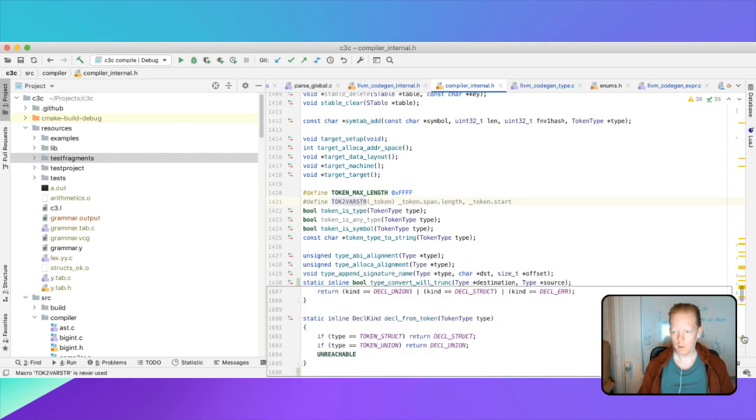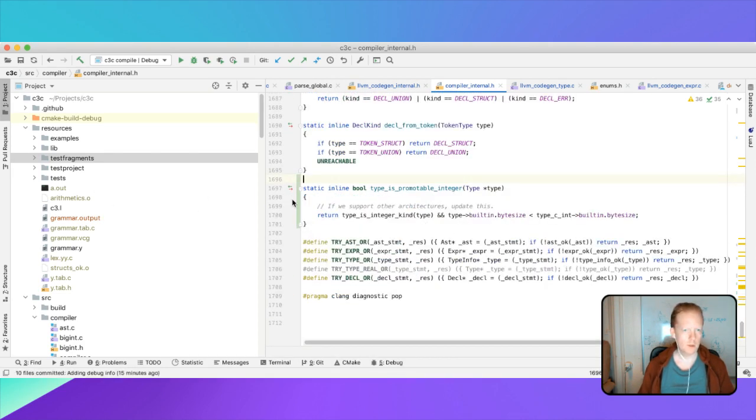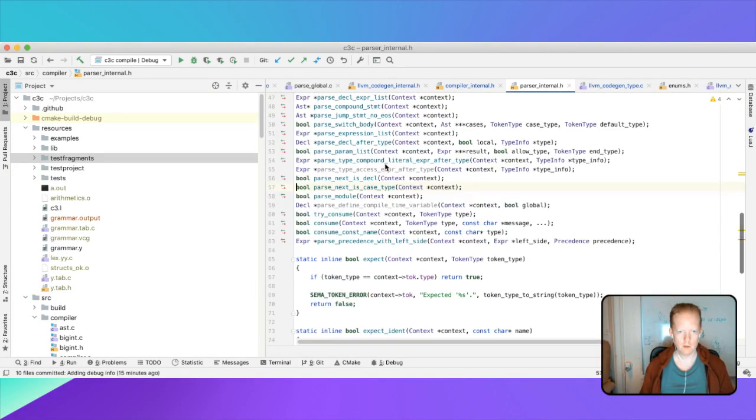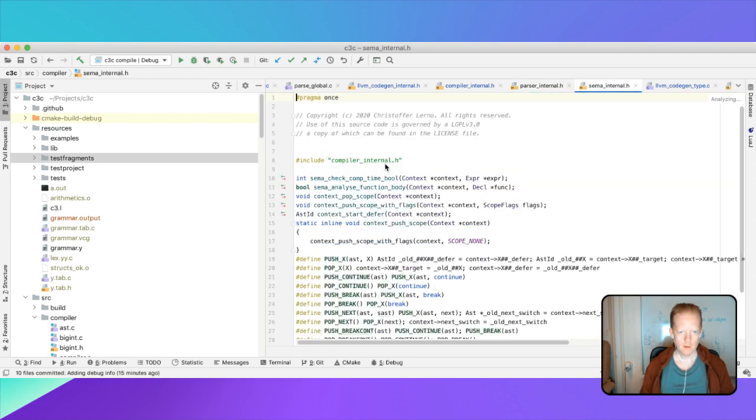Okay, so that's actually mostly cleaned up now. Let's see what we have for internal. We have a few more. So we have the parser internal, but that one hasn't been changed in a long time, right? Sema internal, okay, that one is almost not doing anything. So there is not much.